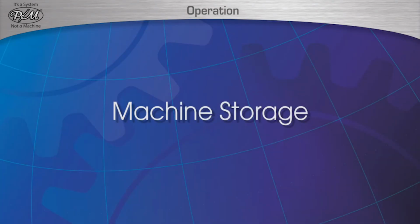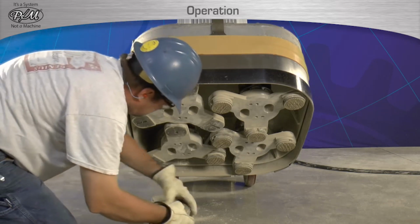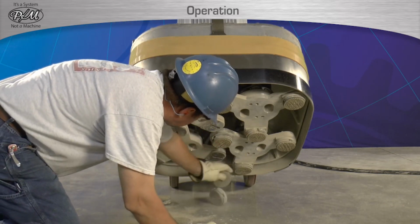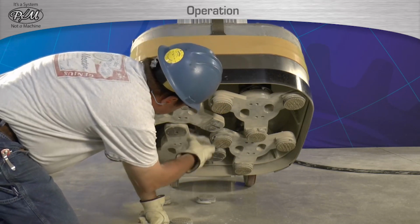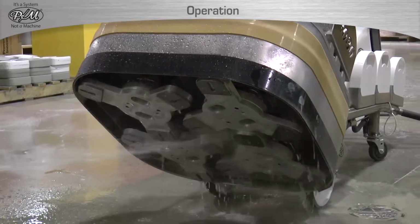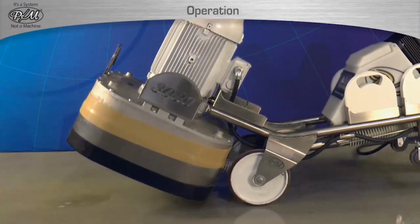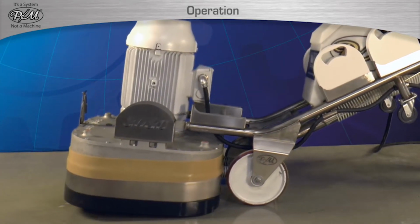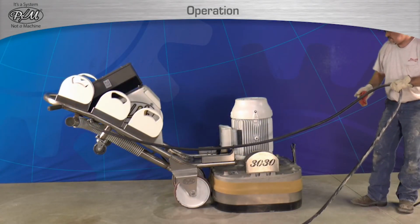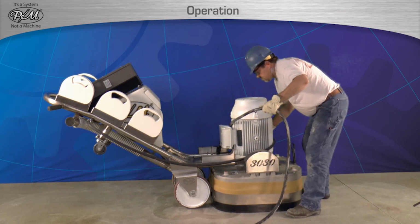Machine storage. To store the 3030 or 3025 PM machine when not in use, it is always recommended to first place the machine in the safety off position and remove the tools. If at this point the cleaning activities have not been done, this is when all cleaning of the machine must be complete. Then tip the machine to lower the grinding head to the floor. Wrap the cord around the motor to prevent it interfering with other trades or being damaged by adjacent work activities.